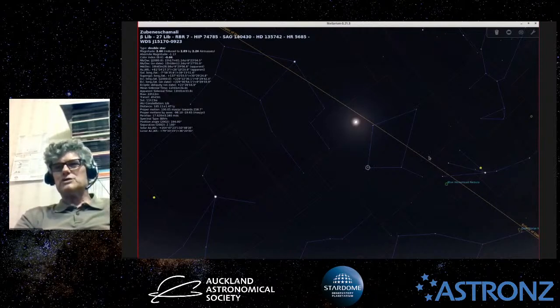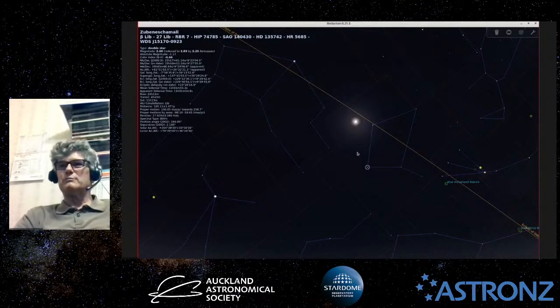And originally these two stars were actually part of the Scorpion. Notice Scorpius just sneaking in over here. And they were the southern claw and the northern claw respectively. But at some stage, this piece of sky got cut off from the Scorpion and made into Libra.